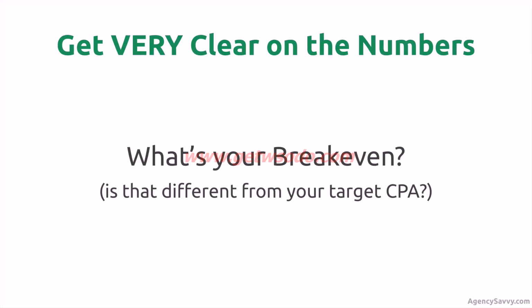Again, it depends. CPA being cost per action. My target, in other words, what I want to go get leads for, will probably be somewhere between 0 and 100 if my break-even is 100. Sometimes it might be a little bit higher. You've probably heard the expression of a loss leader, and that's where you might go backwards a little bit on the initial sale because you know you're going to make it up later.